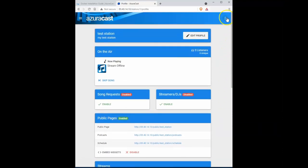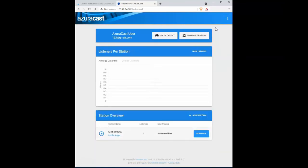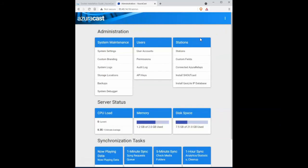And again, you can look down below. I've got some other videos on different types of settings and setups for AzuraCast. Okay, and I will be making a benchmark video coming up on how big of a server or VPS you need for the application that you have, as well as advanced functions, as well as some of the new functions and features that they put in the latest versions of AzuraCast. So we've got that coming up.